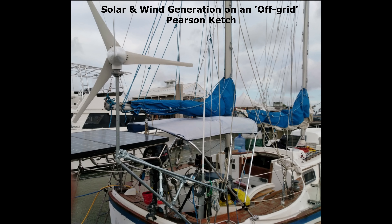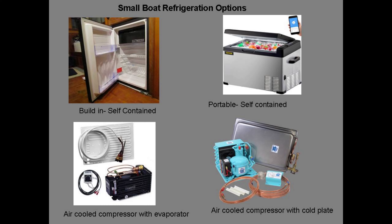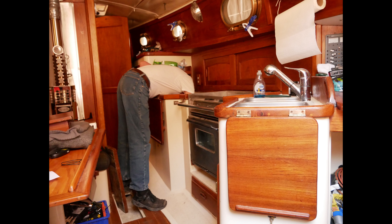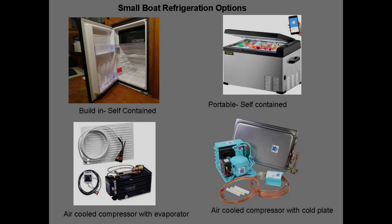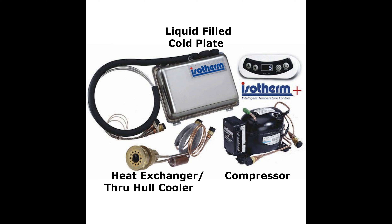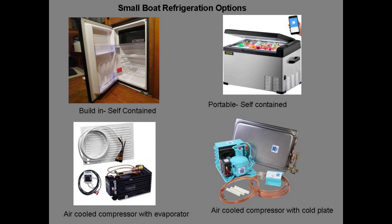Another big consideration is power. Given that we have multiple-day to month-long trips in mind, we need a very efficient, low-power system to work off our solar array. We don't have space for a side-door-access style fridge, so we'll stick with our top-loading icebox. Given our low-power requirement and limited space, there are many benefits to systems using a cold plate rather than a simple evaporator, and a through-hull heat exchanger versus a typical fan with cooling fins. The cold plate carries thermal inertia and will super-cool before leaving shore power, and the through-hull cooler is much better at dissipating heat from the compressor than a fan-and-fins setup would be in the closed, hot environment under the galley sink.